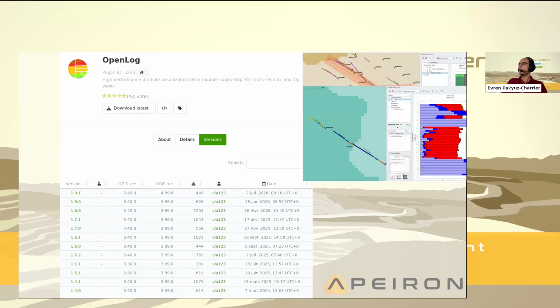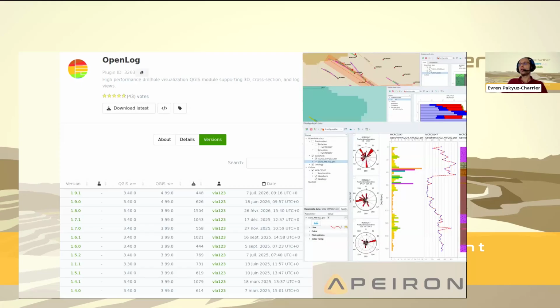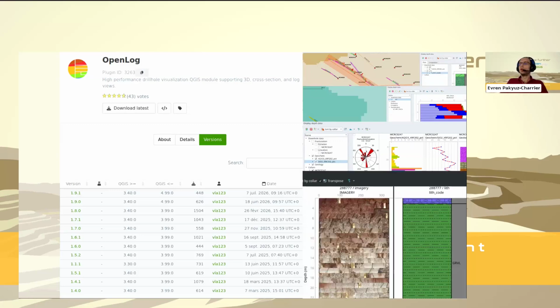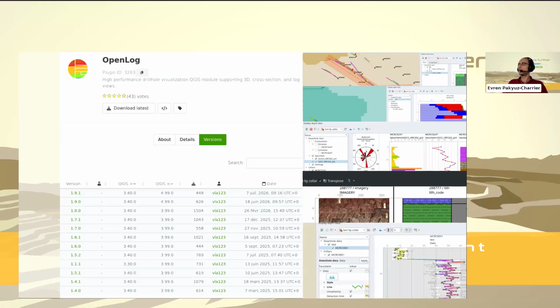Now, over time, a number of features have accumulated, letting users explore their data and work with their data in more advanced ways. I'll give you a tour of that today. I won't be able to cover the whole lot. Two hours is not even close to enough now that OpenLog has reached the scale it has.